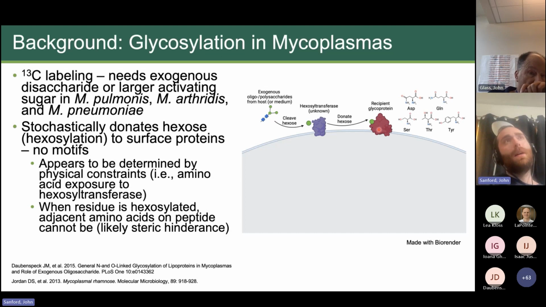So I think it's not so much about mutating things. As long as that amino acid is available to be hexosylated, it wouldn't matter if the mutation, say, changed from a threonine to a serine or something like that. Once again, so long as the 3D space is available. But like I said, I think that's a really good idea for looking at the moonlighting process. So I definitely appreciate that.